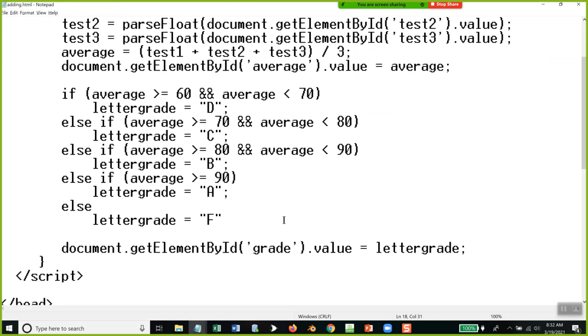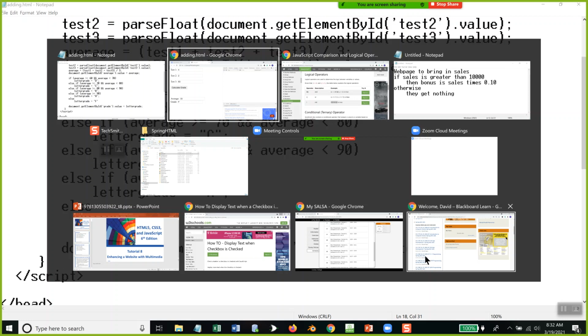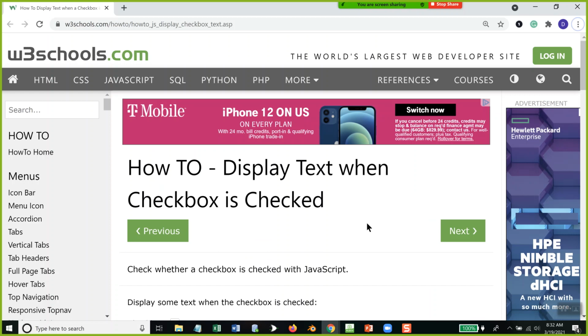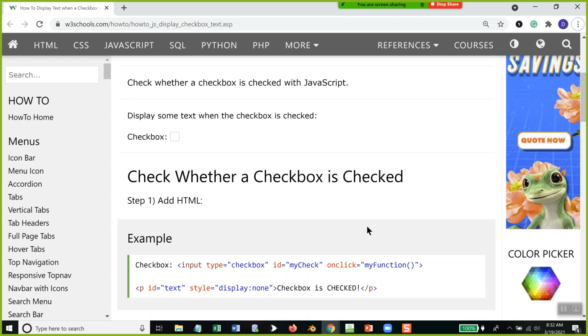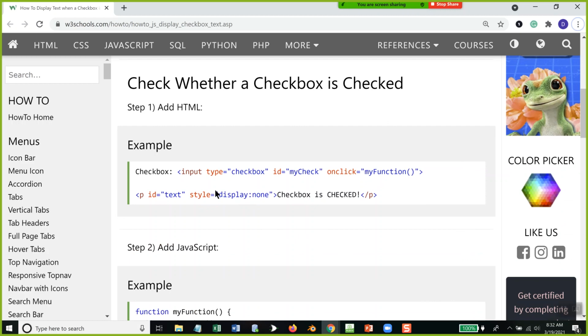Now we're going to look at another way to do an if statement. Last time, it was two times ago, I don't remember, we looked at a checkbox. And remember a checkbox, we got our input type equals checkbox, and then we give it an ID. Well, let's program something in here to add in insurance and next day shipping. So we're going to change our application.